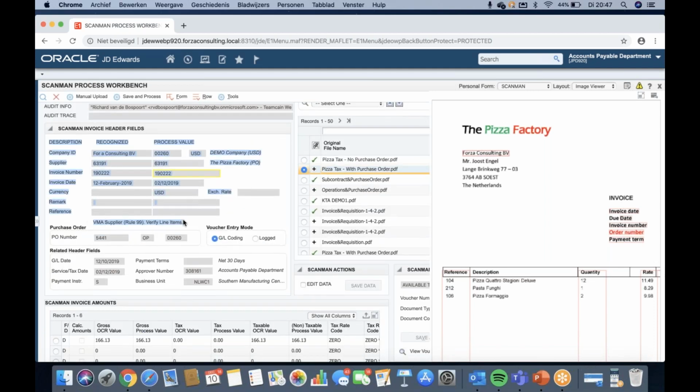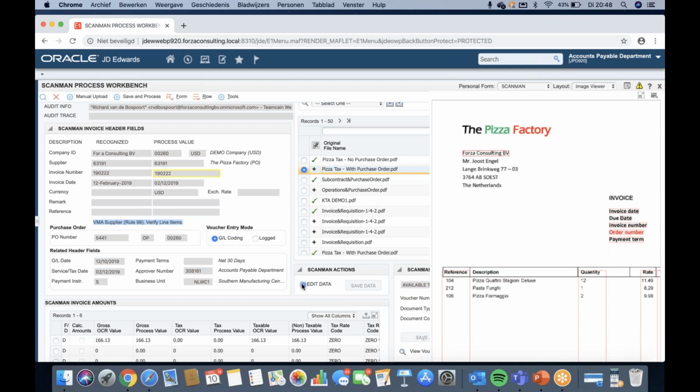The VMA supplier rule. If we find a purchase order number, and we have flagged the supplier to be eligible for a fully automated voucher match option, then we can just push this invoice through, and without any user intervention other than verification, this invoice will be matched. In this particular case, Rule 99 is a rule that we developed ourselves together with our customers, saying that we also allow, for example, specific tolerances, as well as landed costs or additional audit charges, those kinds of things.